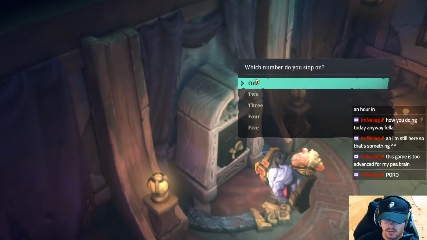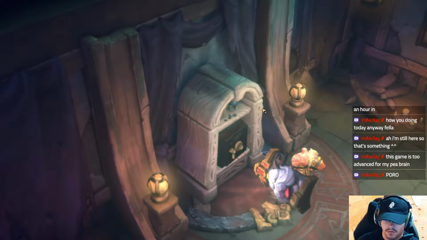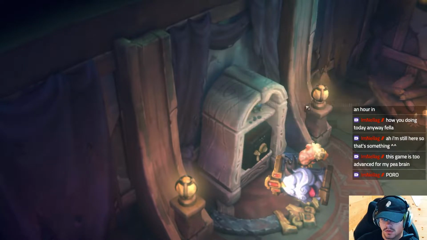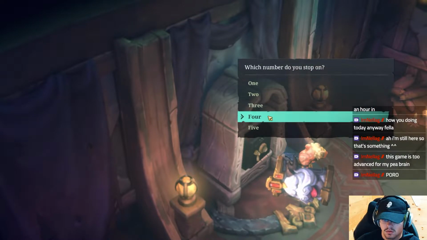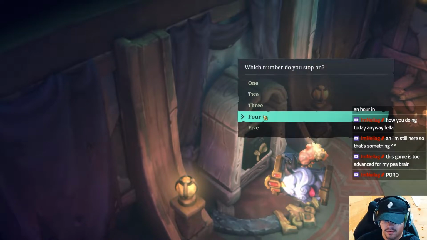Right. Two. Left. One. Left. Three. Hold up. Inspect safe. Silver areas of the safe look worn. One being the center turning the number. Whereas two, three, and five look like they've been the most used. Two. Three. Four or five?